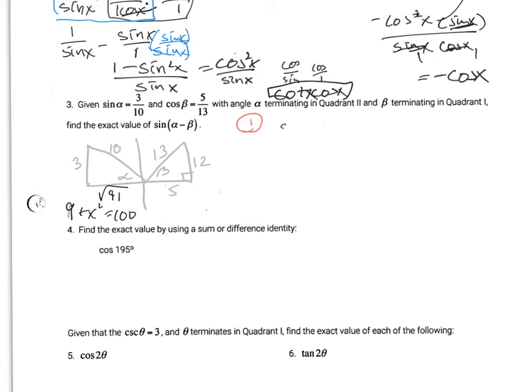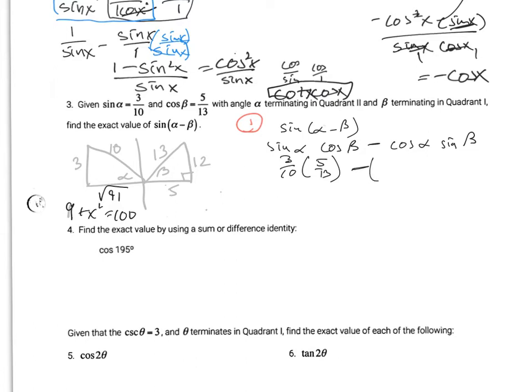Now we're going to do sine of alpha minus beta. Formula is sine alpha cosine beta. The minus is in the middle, and then it's cosine alpha sine beta. So we really are just going to take and rip these fractions right off the picture and then deal with the arithmetic. When you put in the fraction, the sine is 3/10. Times the cosine of b is 5/13.